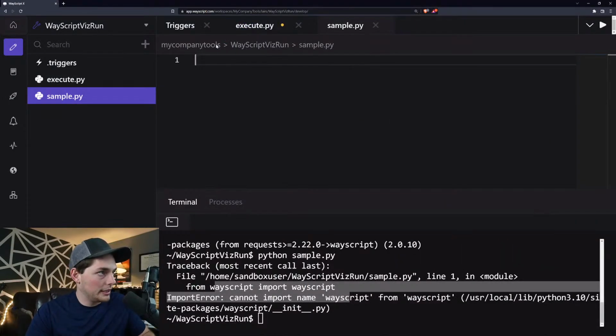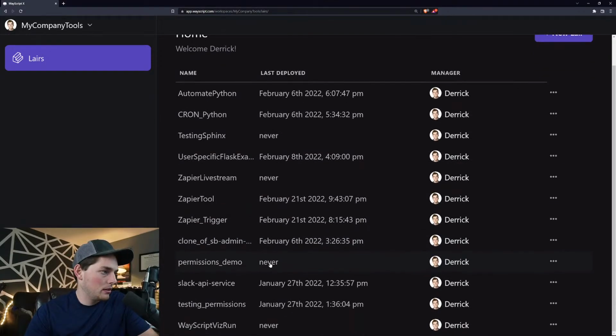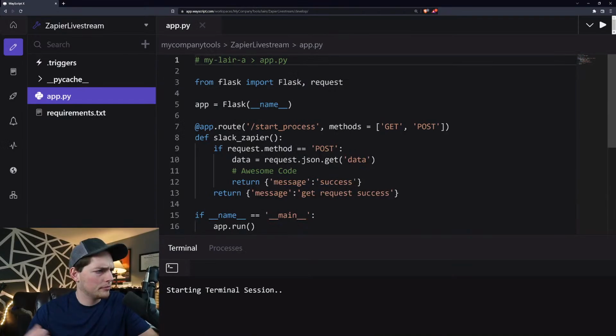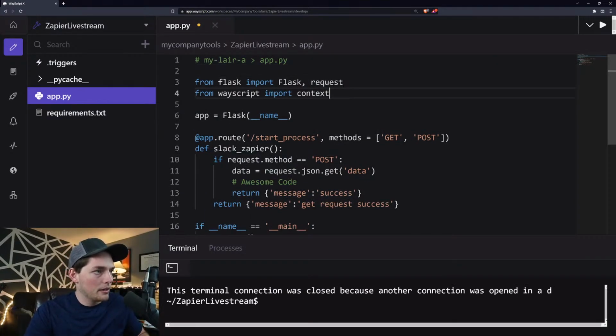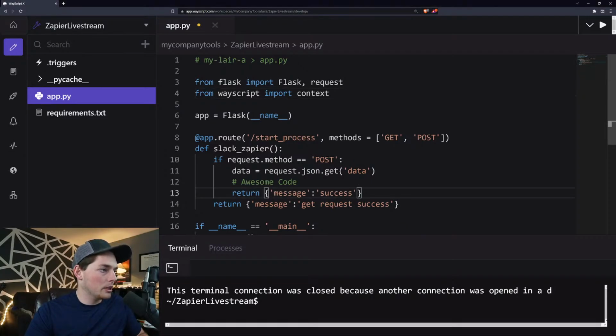So let's go back to that previous example. Zapier Livestream, save all. So if we import WayScript, then we get this context, and we get a lot of cool stuff that we can do with it. So this gives us identity to our Flask application, and we can view some of those attributes.